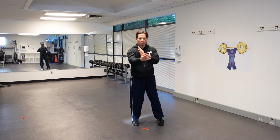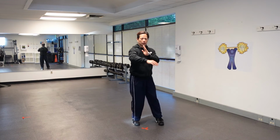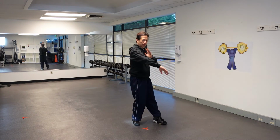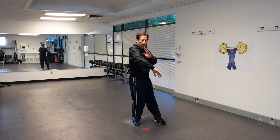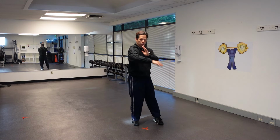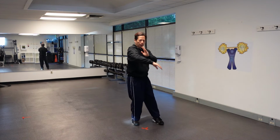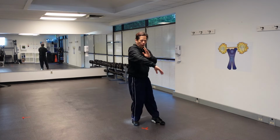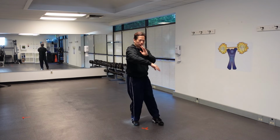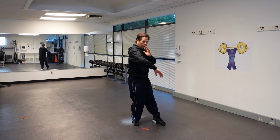When I turn, my body turns, but my head is still facing the center line in the front. Like this. So we're going to count this for 10. 1, 2, 3, 4, 5, 6, 7, 8, 9, 10.